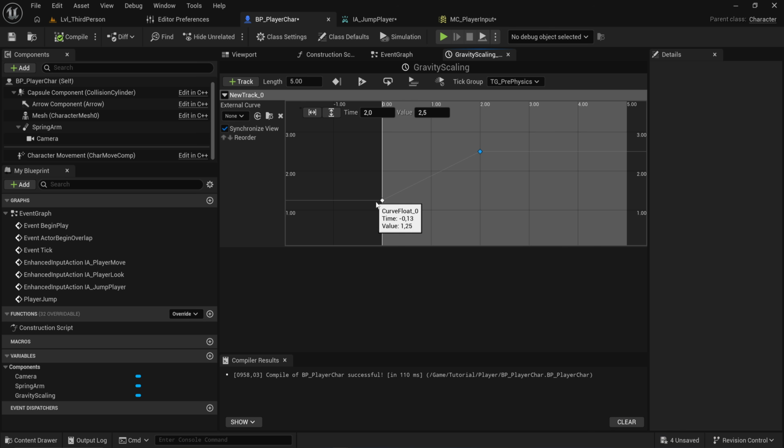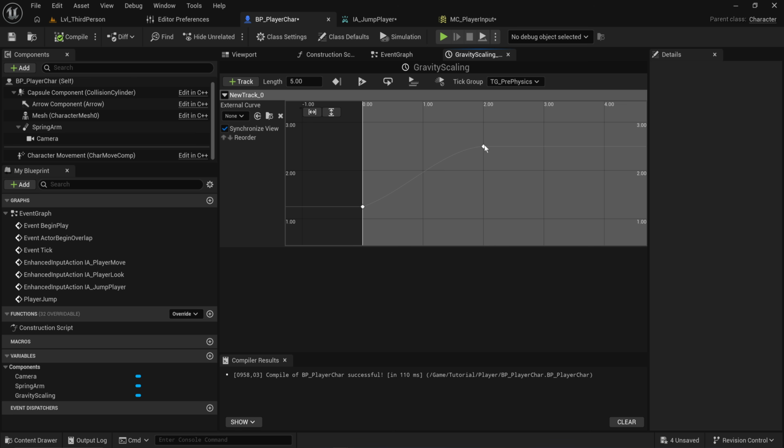Then if we really want this to not be as linear as it is right now, because right now what it's doing is it's just a linear line between point A and point B. We can right click on these things and we can say that we want these to be automatically like cubic interpolation, which means that it's going to have a little bit of easing at the beginning and a little bit of easing at the end. Might feel a little bit smoother. You can change these handles a bit to increase or decrease just how steep that easing is. And like this, it still is almost linear. It's just got a little bit smoother in and out points. It's kind of nice.